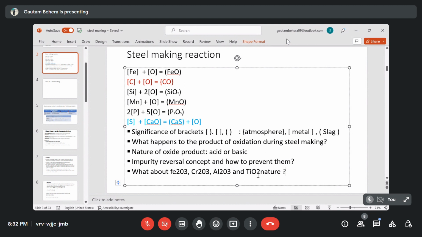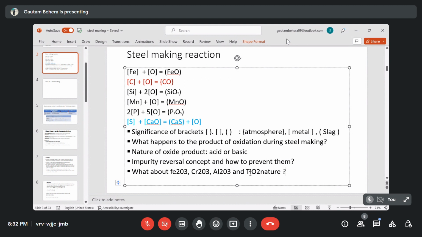Now the question is how to identify whether an oxide is acidic or basic. One point I told you in the previous class was on the basis of whether it is a metal oxide or a non-metal oxide. But another point you have to remember is that the number of oxygen matters here. If the number of oxygen is higher, then it becomes acidic. If the number of oxygen is lower, it becomes basic. And if it is in the middle, it is amphoteric.